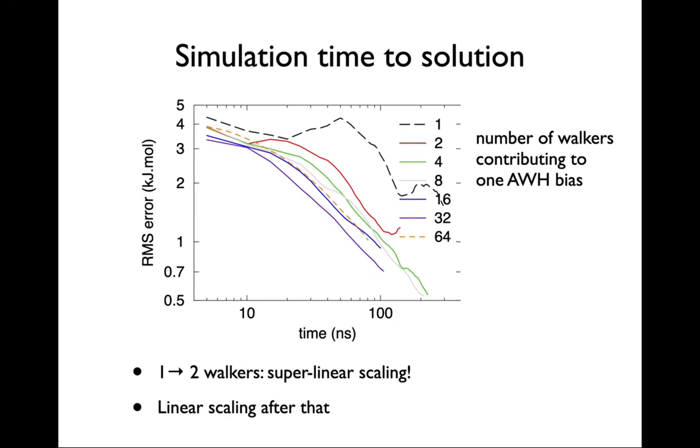The simulation time to solution: here one can see how the convergence goes as a function of time for different numbers of walkers. If you do a single walker you get this black dashed line, but if I do two walkers then actually the time to solution more than halves, so it's nearly four times as short. You get super-linear scaling here and that's because if you have only one walker it goes into one minimum and then moves to the next minimum and hangs around there for a long time, so you get time correlations and lags. Whereas if you have multiple walkers this is much less of an effect since they sample at different parts of the energy landscape on average. For this case you can go up to 32 walkers and still have a gain. Our general experience with biomolecular simulations is that you get gains up to quite high numbers of walkers.